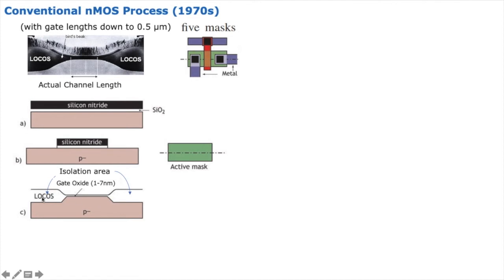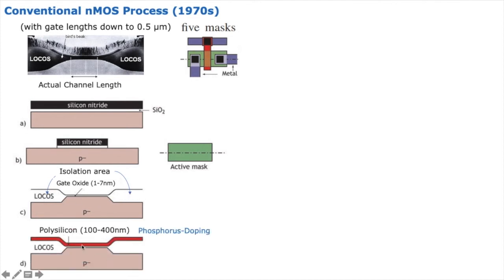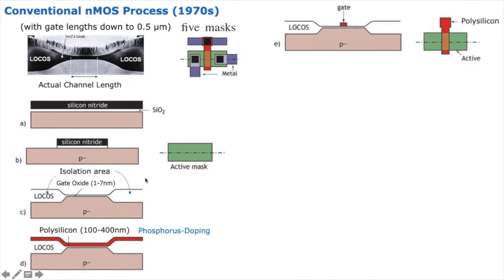So you grow a really thick isolation area in this case, and then you grow another polysilicon layer, and essentially you put another mask here. So this is your area, it is defined now. This is essentially a gate mask. So you put the mask here and remove this polysilicon layer. So essentially you define your gate at this point, right?